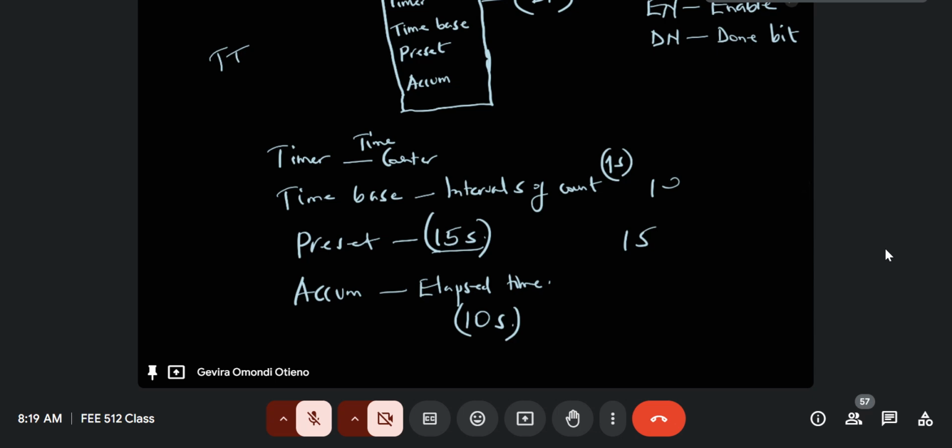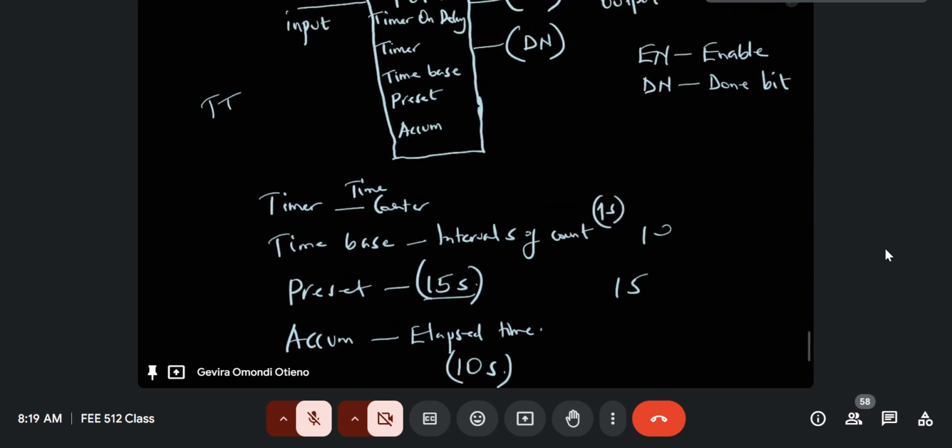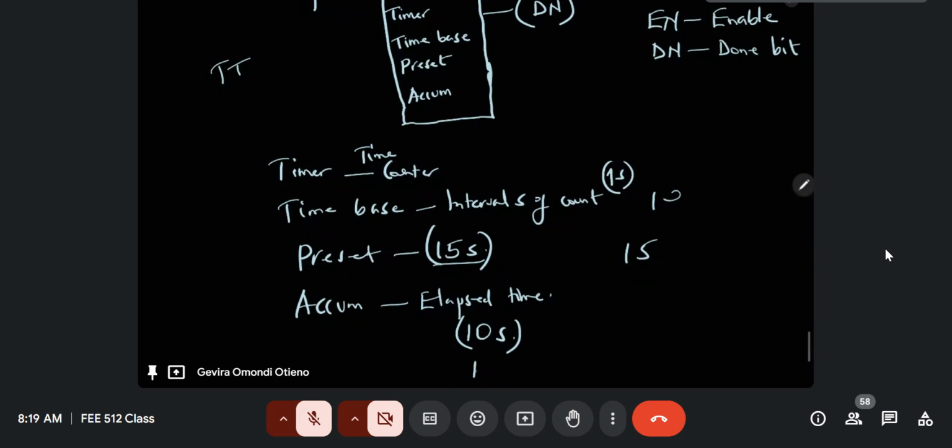We'll see it especially with the done bit, because as soon as the accumulator value reaches the preset value, meaning if this reaches 15 seconds, then the done bit goes to a logic high, meaning we are done counting. So as soon as you reach the count that you wanted to achieve, the done bit goes to a logic high, or what we're saying is a logic 1, or it's activated.